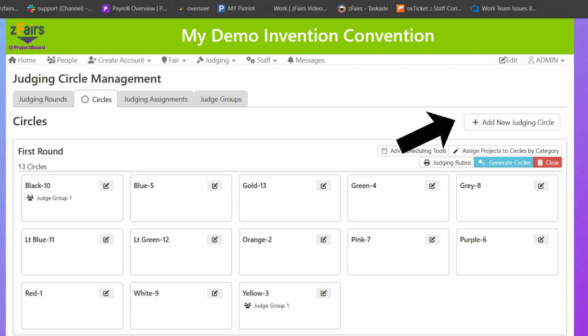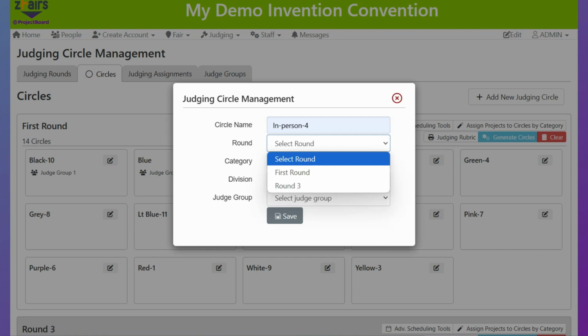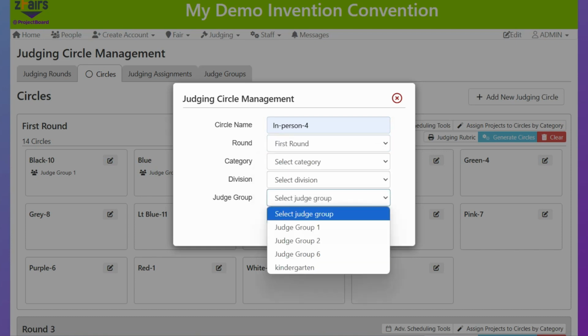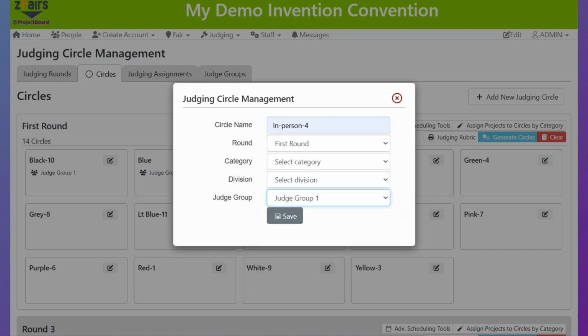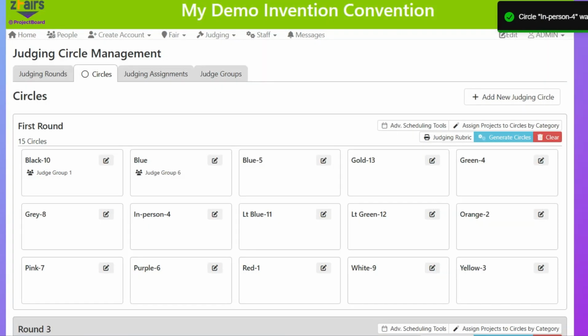Like I mentioned before, you can manually add circles. Click on Add New Judging Circle, give it a name, select which round, select which judge group. If you decide not to have a judge group and you would like to have a judging assignment instead, just leave it blank, save, X, and here you see your new judge group.